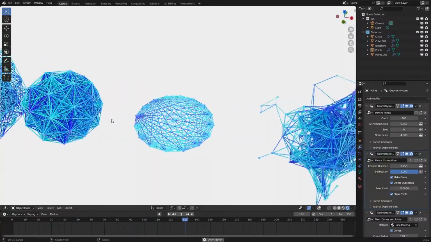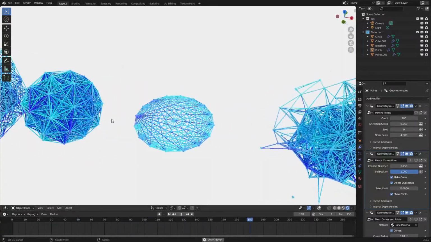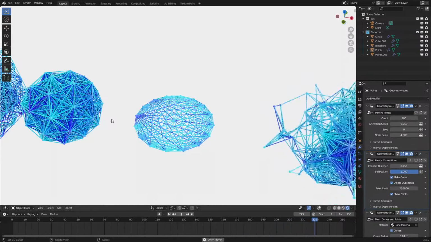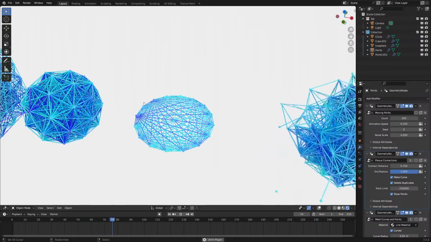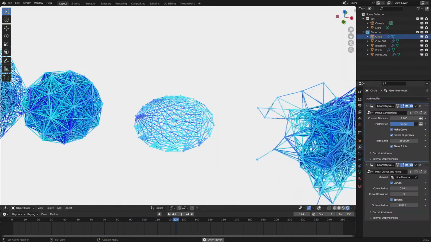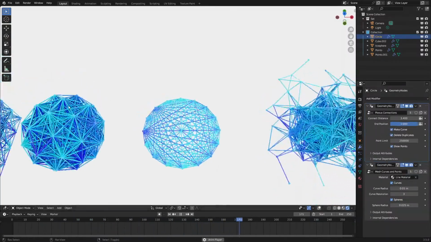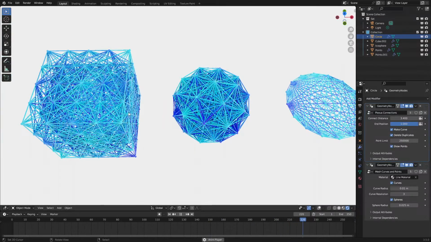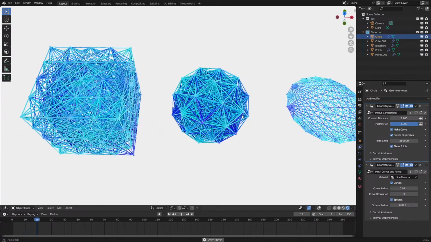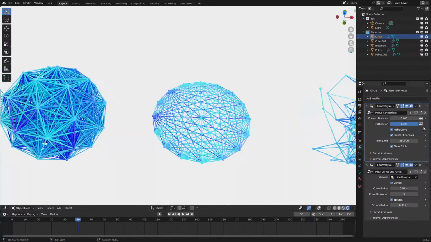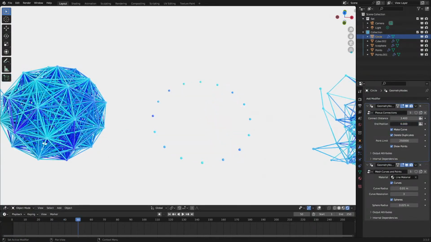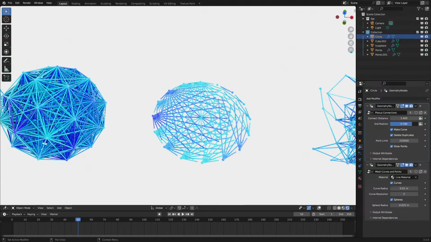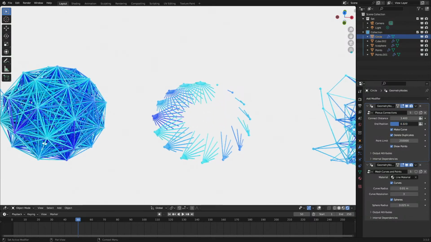So I'm trying to make more examples of this for when it's put up on Gumroad, probably later today. And I'm not entirely sure what to do next with it. I'm thinking maybe I should change the shaders on these to make it look a bit better, but I'll need to figure that out. Yeah, not too bad. It's interesting to see how this works.